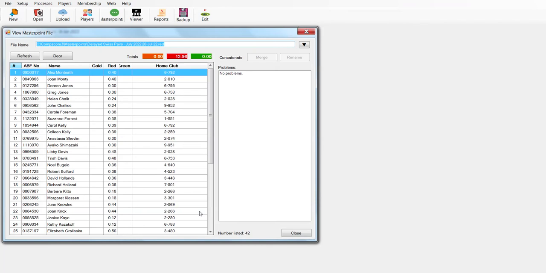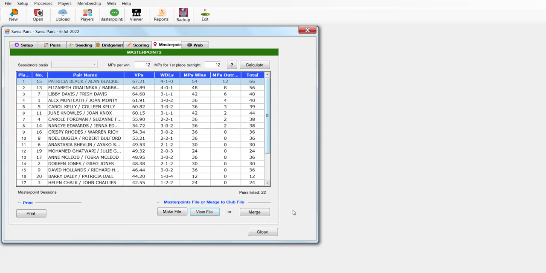We can view that file there, and this is by individual player, how many red points they've got. Yeah, that's all good. And it's saved that in the master points file. Yeah, that's good.